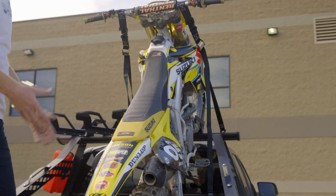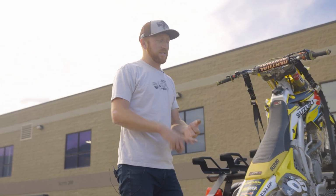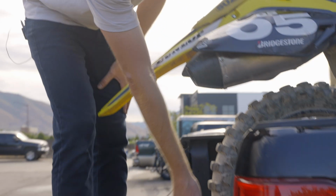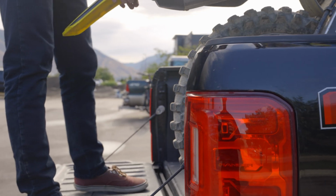Now, if you've got a short bed, this is a little 5-foot bed on this Ranger. This is the same bed length as a lot of Tacomas, as your Jeep Gladiators, things like that. One thing I'll do is you'll notice that right here, this back wheel sticks out a little bit still. So in order to make it fit in the bed, there's a couple of things you can do.